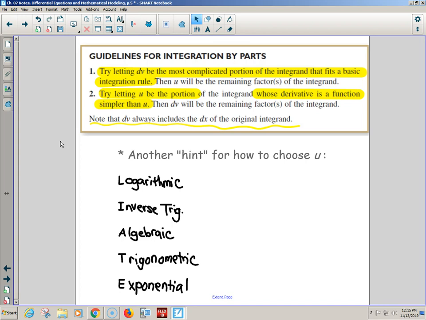We've been including dx in the dv, so we've been doing everything legally, which is super helpful. But this is also saying sometimes if it's possible to integrate the most complicated expression in dv, that can also be helpful. But guys, please hear me when I say this can be the way to choose. What am I not saying? Has to be. I'm not saying it must be. I'm just saying it can be depending on the problem. Sorry. Okay. Hold on to it if you want to bring it up later.